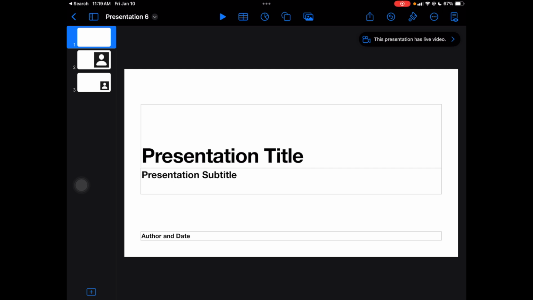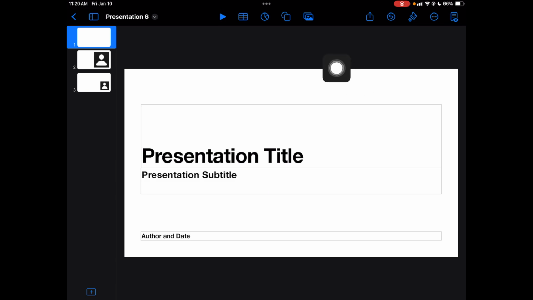And when we enter into a Keynote presentation, you'll see the slide pane on the left. In the center is the slide editing area where you'll design each slide, and the toolbar at the top gives us easy access to add anything we need into the presentation. Let's look at each of these tools individually.